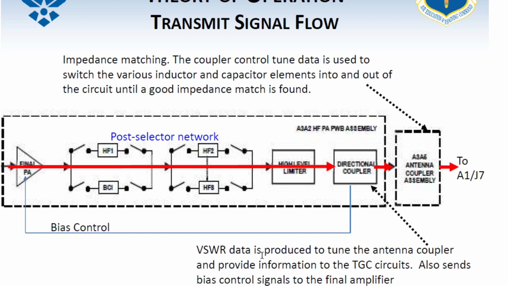So all this does is send it to the next spot and tell it an impedance. The directional coupler, yes, it produces the VSWR data, the voltage standing wave ratio data. This is where it's produced, in the directional coupler. And it'll also use that information and pass it to these filters, and this PA here will use this bias control so this PA knows how much amplification to send through the filters for the specific signal you're sending, for the specific range of the radio.